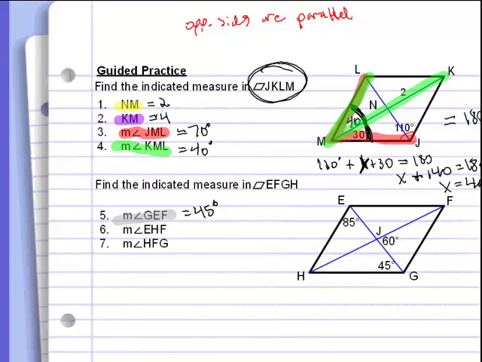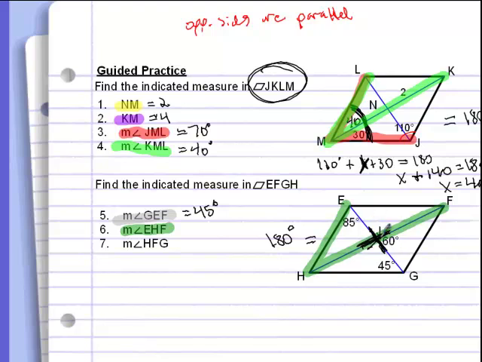Next thing we're going to do is look for EHF, which is right here. Now this one's a little bit different. It does not pull in some of the properties of a parallelogram, but you'll notice that when we drew the diagonals, we broke this parallelogram down into 4 what? And the correct answer is triangles. And because we know a lot of properties about triangles, we spent a lot of time this year studying triangles, we know that the inside of a triangle adds up to 180. You'll see where that comes into play here in a second.